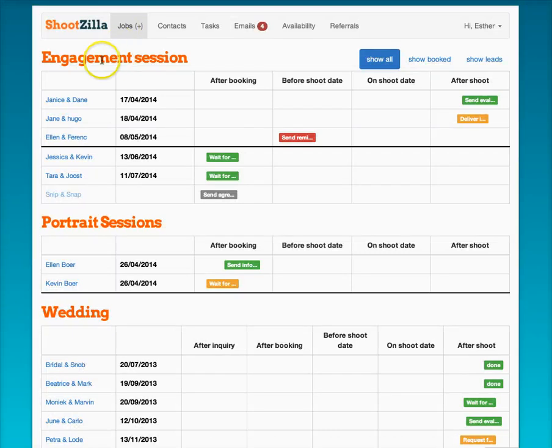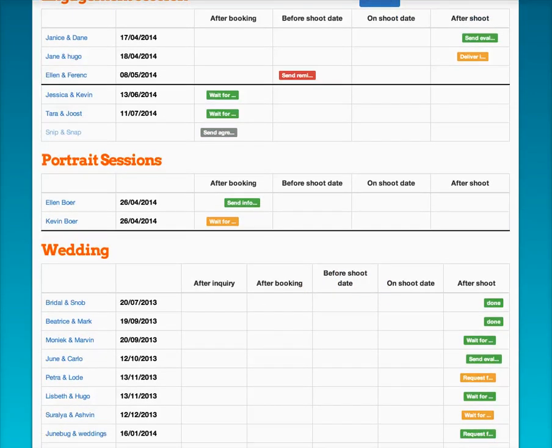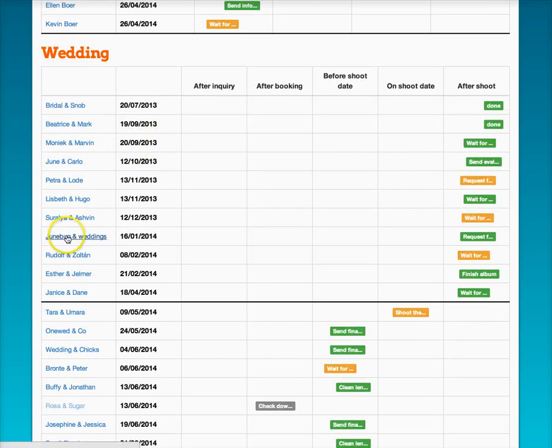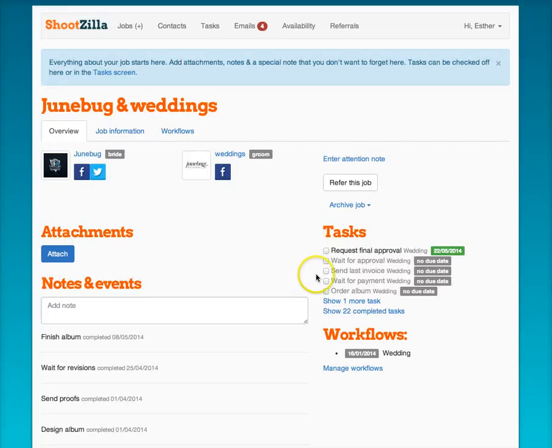What else can I show you? This is very important. A lot of our customers use this screen to work from. Just look at all your booked sessions and where you are in the progress of delivering. So you can just go to each client by clicking on their names and see how far you are, checking off tasks.